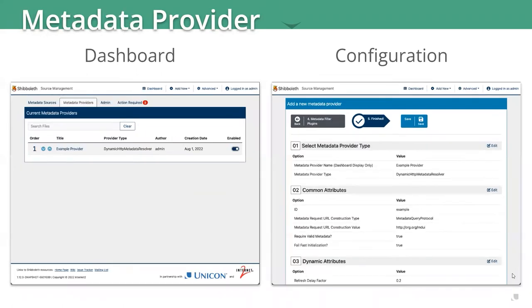The second big activity that we do is if we integrate with federations out there, say InCommon, we might go in there and modify our metadata provider configuration as well. So another activity that the Shib UI allows you to do is go out there and configure the various types of metadata providers available in the Shibboleth IdP, and allow you to set up metadata filters so that you could go in and mark up metadata that you might not have access to yourself. A big use case for this is setting up entity attributes that you can use to drive something like your security policies or your attribute release policies.